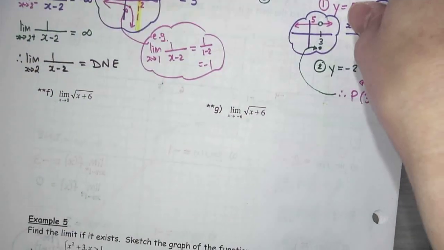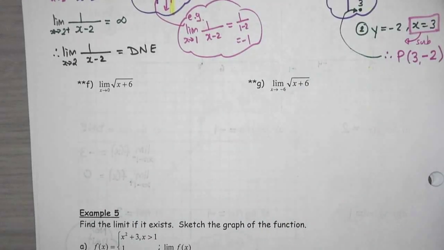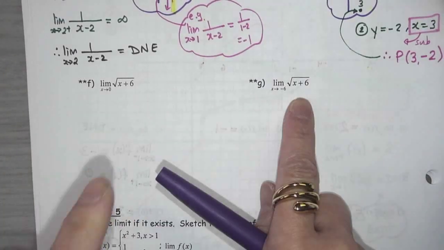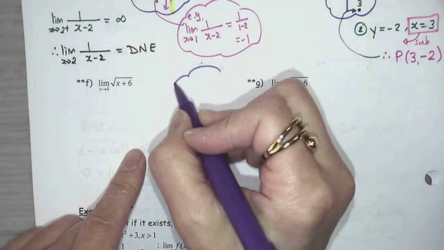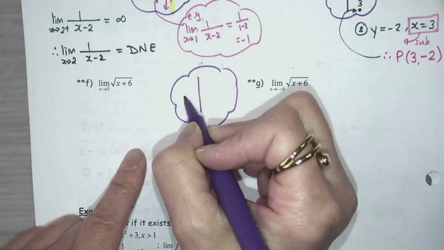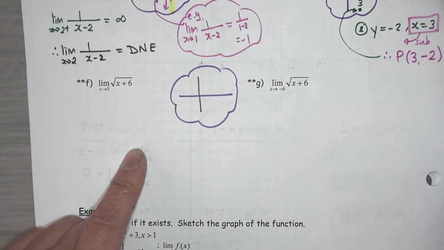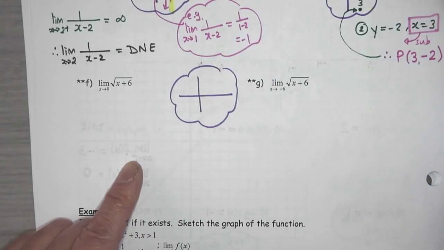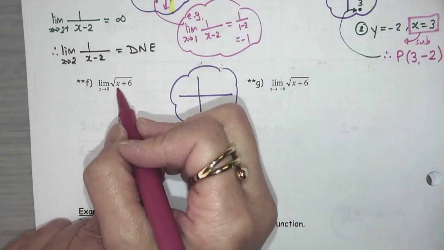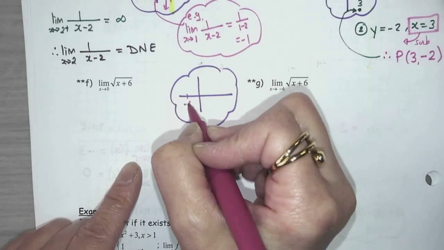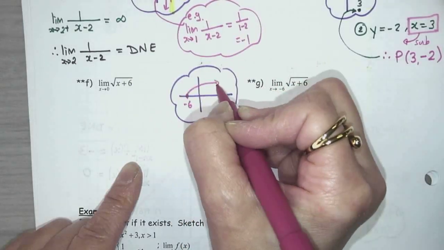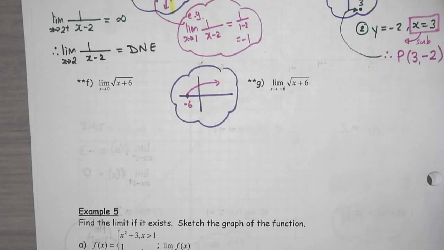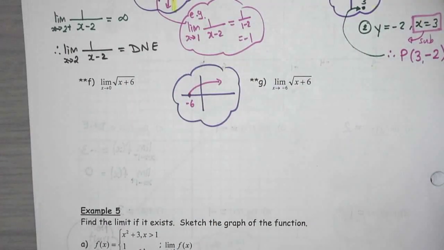All right, and the next one here, again, kind of a special case where you go, all right, I don't know what is happening with these guys. Why are these two special? They're special because of this. The fact that the square root function only exists to the right of its starting point or to the left, right? It is a one direction function. So here I know that this function would start at -6, so dot here and to the right. It's not always to the right, it just depends on which way it is. Remember, we can do a reflection and all that stuff, but here we've got that.